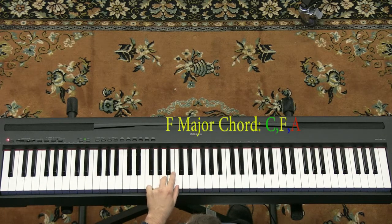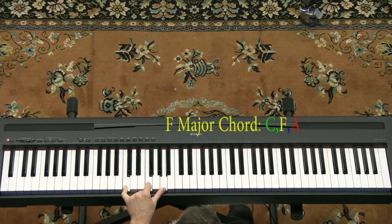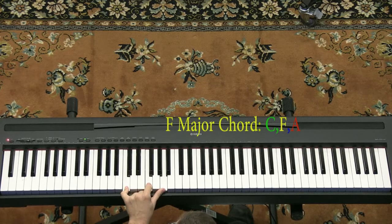Okay. So the first chord we're going to start out with is the F chord. It's going to look a little bit different in the chorus because we're putting the notes in different places. Before, we played it like this, with the C on the bottom, the F in the middle, and the A on top. Now, that's one way to play the F chord, but there are many ways to play the F chord. As long as all the notes are underneath your fingers, it's an F chord. But there's different ways to order it to give it a different harmonic quality.